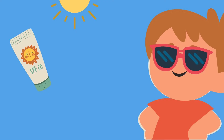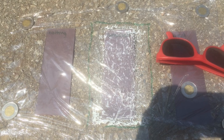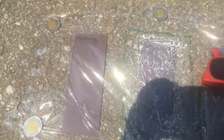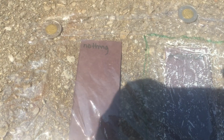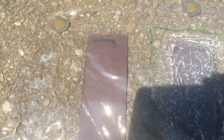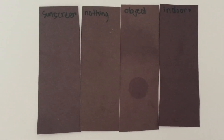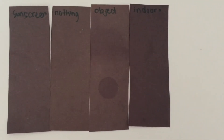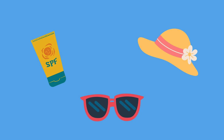This helps to prevent skin damage and reduce the risk of developing skin cancer. When we slathered on sunscreen over the plastic wrap, that provided some protection against the damaging UV rays of the sun. We can also see that using a solid object like a coin to block out the UV rays is even more effective. This is why wearing sun hats and sunglasses in addition to wearing sunscreen is a good move to protect us from the sun.